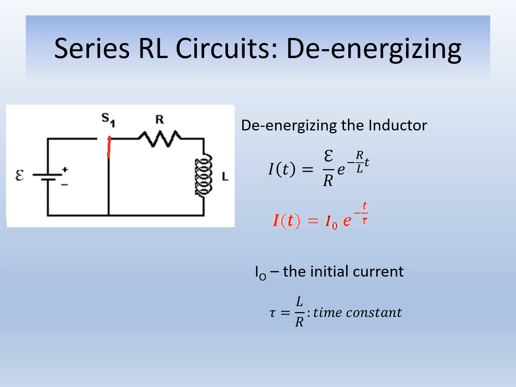the inductor re-established that current, and little by little this current decreases, and after a long time, meaning t goes to infinity, the exponential term becomes 0. Then the current in the circuit is 0. So we can use this equation to find the current after removing it from the battery.